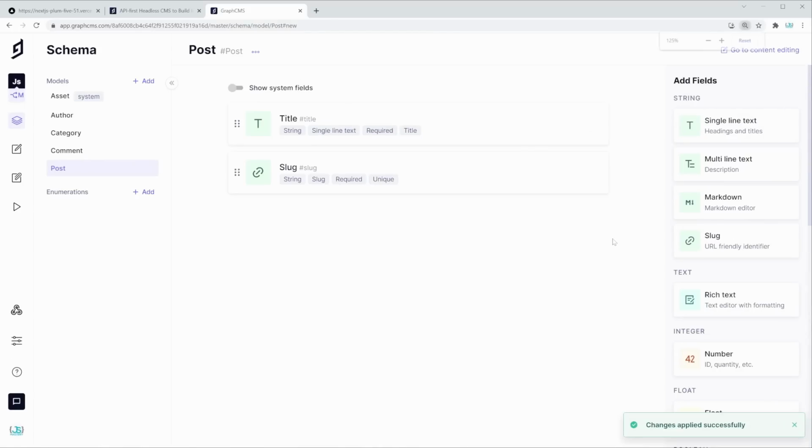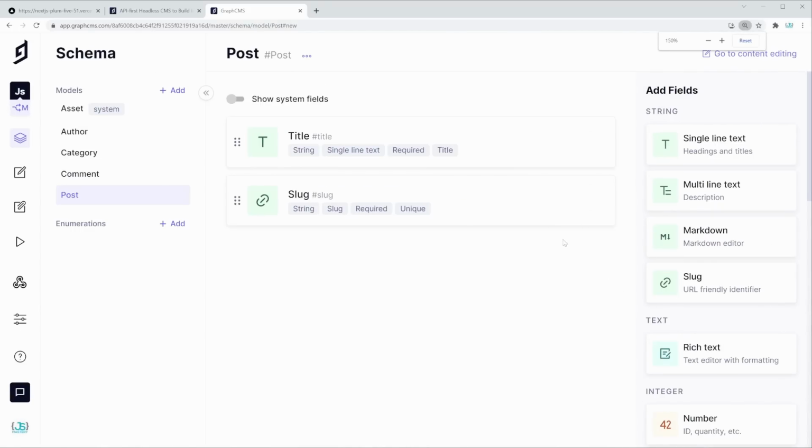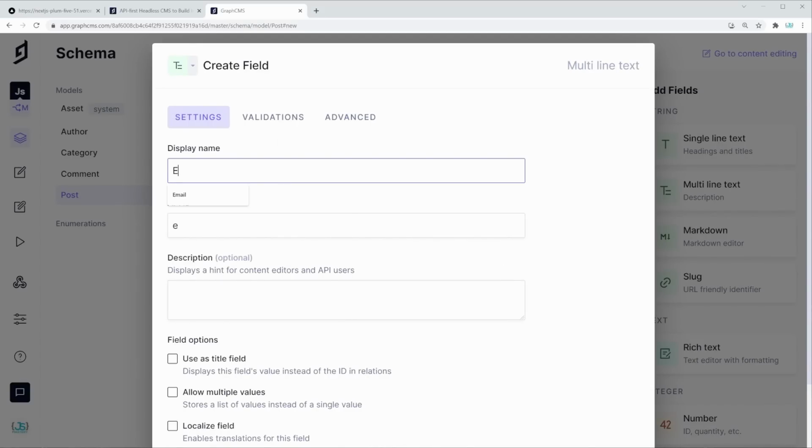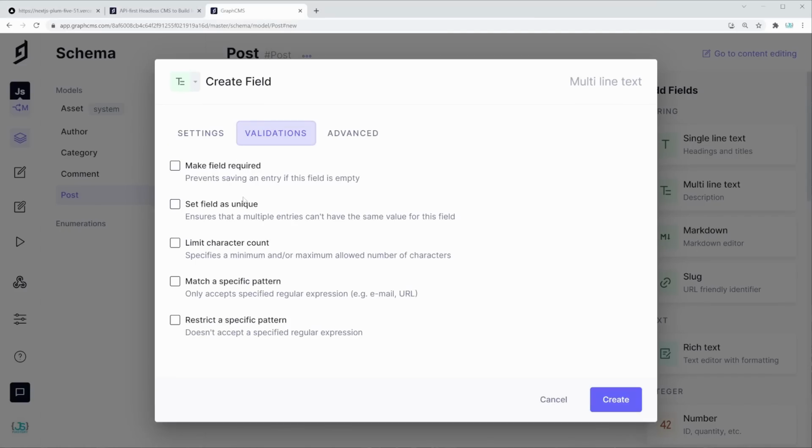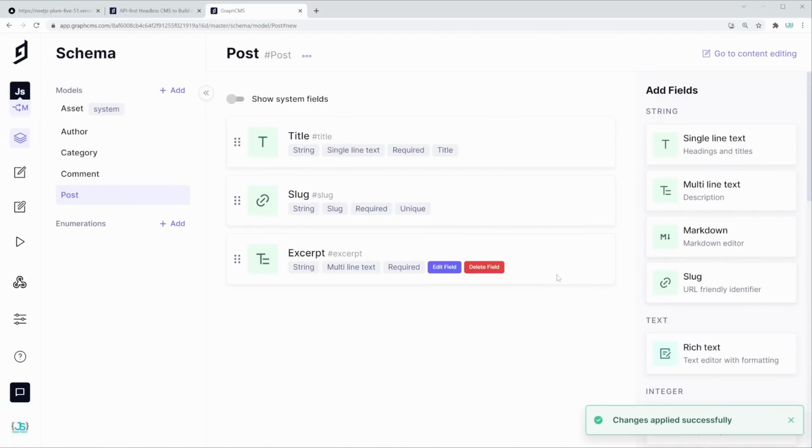Let me make this just a bit bigger for you. There we go. The third thing on our list is going to be the excerpt. So let's go ahead and add multi-line text, and we can call it excerpt. Our excerpt is simply going to be a multi-line text, and we just need to make it required. Finally, we have to add the content itself, and that's not going to be simply markdown or multi-line text.